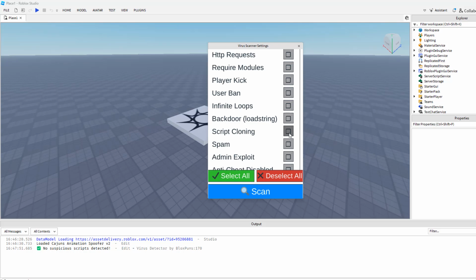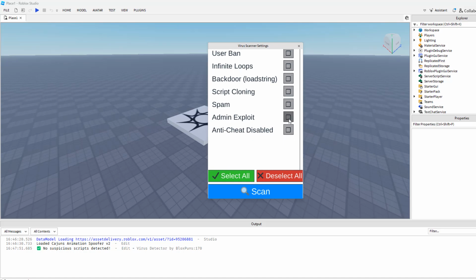There are scripts, viruses that will clone other scripts and other parts infinitely inside of a game to slow down a game and cause lag for players. So that's another kind of virus. And you know, there's all these other kinds of things, like for example, somebody can make themselves an admin inside your game using a virus, right? So by checkboxing this, there's scripts that literally people are able to use to disable anti-cheat systems in your game.